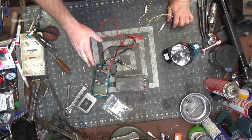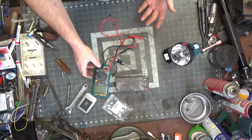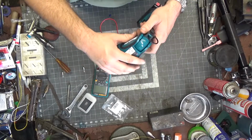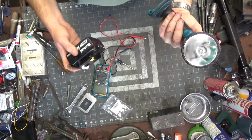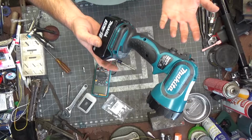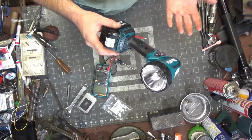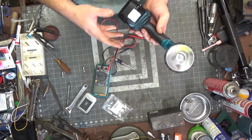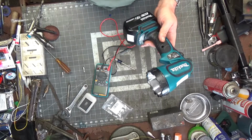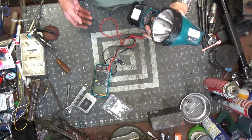But anyway, we've got our readings here of 2.3 and 4.6, I think it was, and that shows us that we're going to have about twice the runtime, in terms of amp draw on this battery. So for $8.50 or whatever that bulb cost me, I just doubled my time for this light to run. And I wouldn't expect to run this light out. I don't use them that much, and it's only dark for so many hours per night, but here in South Florida we do get hurricanes and we do lose power for protracted periods of time. So this is sort of essential stuff to keep around the house for hurricane season.